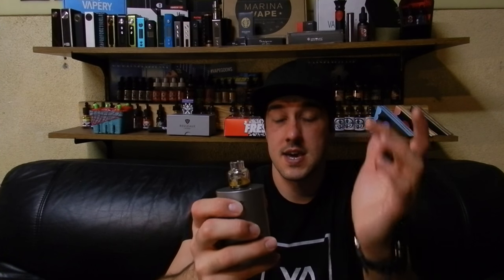And my only other con is that the 510 is just about the same on all the 510s that are in the RX200. Anything that Eleaf makes, it's the same 510 that they've been using, and there's going to be a gap. I have a Tiffany glass, Tiffany tanks glass cap on here on a Royal Hunter Mini. I like this setup right here. But the thing is, I could slide my cap a little bit lower than the RDA, so it kind of fills in that gap. But when you have the actual RDA itself, like just a regular stainless steel, it does have gaps. And I'm not really happy about that, because I wish that an RDA would sit flush, because that's the presentation of your product.